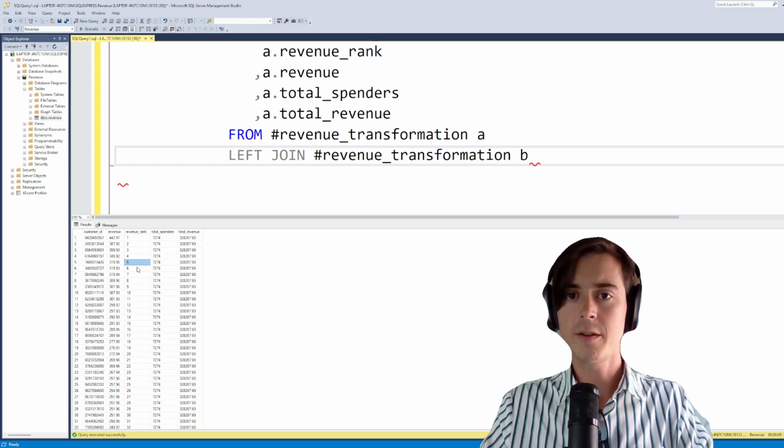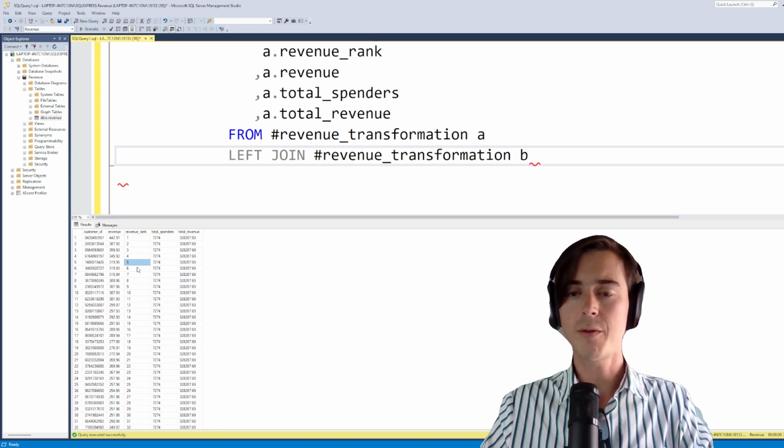Okay, so before we do this join, I'm going to explain exactly what's going to happen here. If you look at the revenue rank column, here's a value of 3. What we need to do is go back to the same table and return all records that are less than or equal to 3. So 3, 2, 1, right?